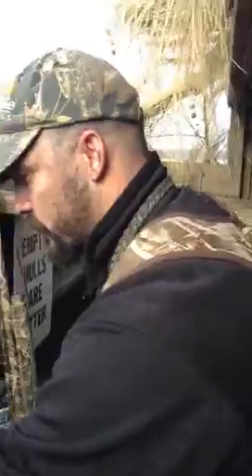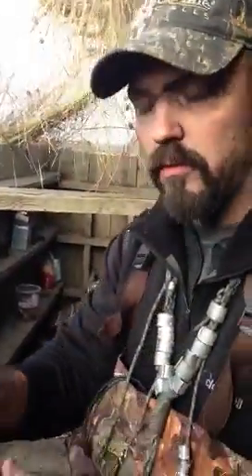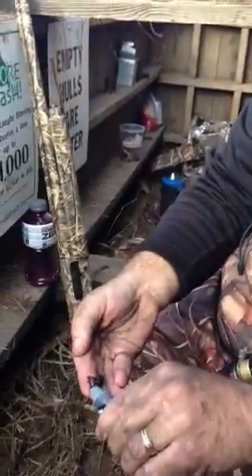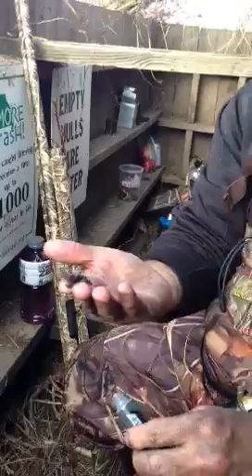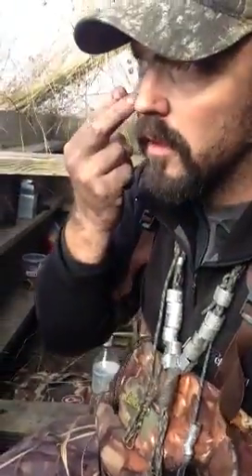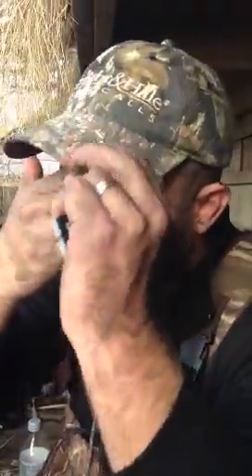We'll see if that changes our luck at all. All right, we have Duck Pro cream makeup. What you want to do is literally apply it — you put a little dab. Two fingers is good. Just put a little dab — little dab will do you — and you cake it on. I don't know if you can see this, but you cake it on. One side of your face is already a lot darker than the other — that's perfect. You can see how it contrasts on each side.